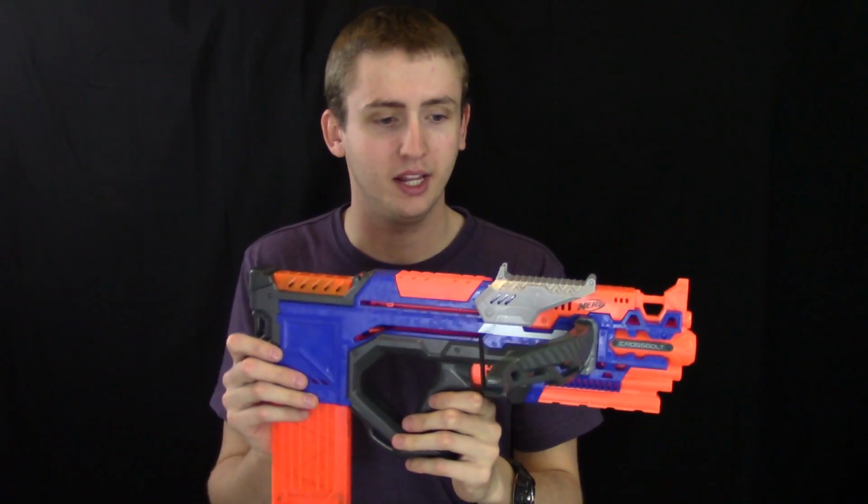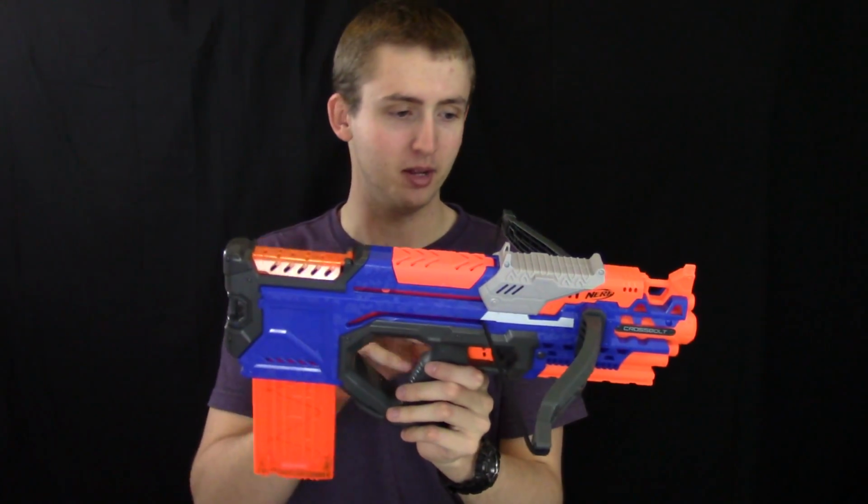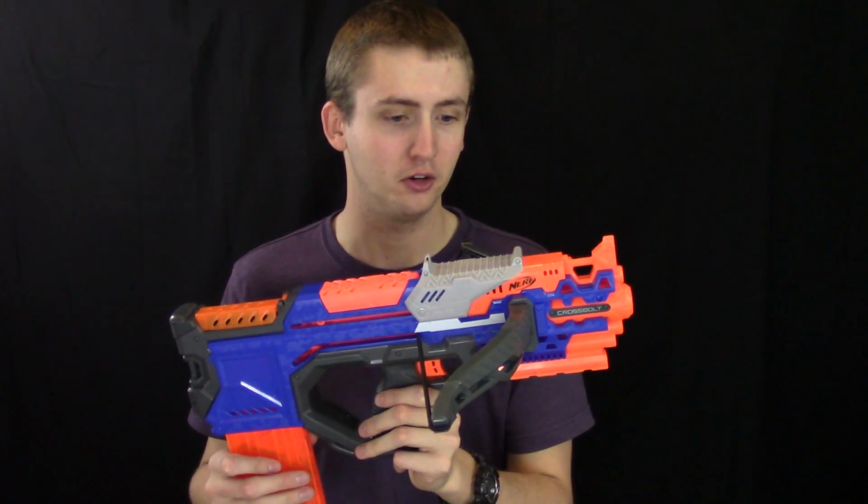So down to it. What do I like about the blaster? The looks. What do I dislike about the blaster? Everything else. The function, the magazine release, the grip, priming the blaster, holding the blaster, operating the blaster, pretty much everything is just simply bad. I don't think this blaster was well engineered or well thought through.